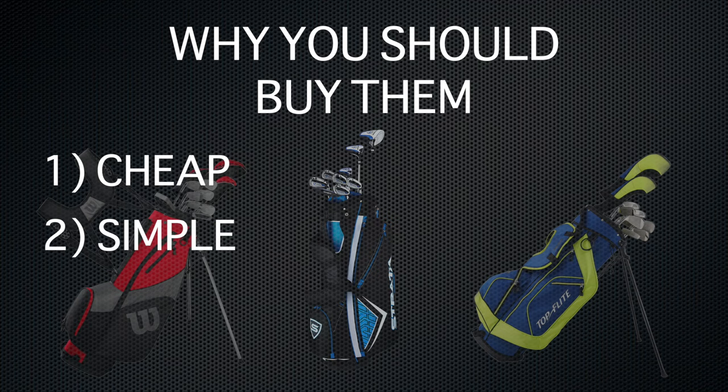The second reason, it's very simple. Again, it's giving you everything you basically need. You've got the driver, the fairway woods, the hybrids, the irons, the wedge, the putter, the bag. All you need other than that are some golf balls and tees. So you've basically got everything put together for you. You don't have to search out like, oh, this driver and these hybrids and these fairway woods and do they match and then these irons and, you know, piecing it all together.